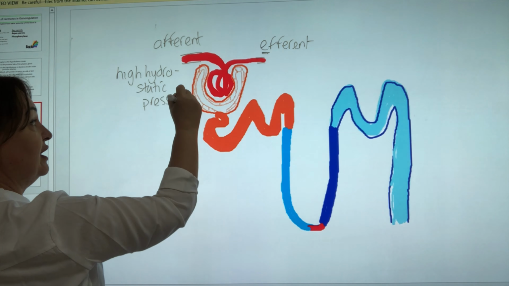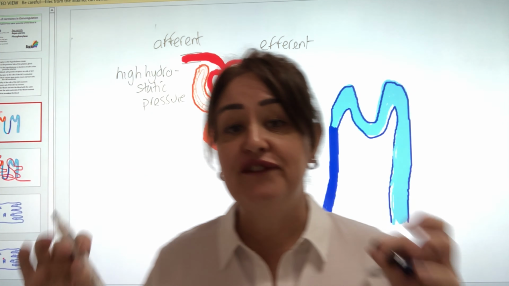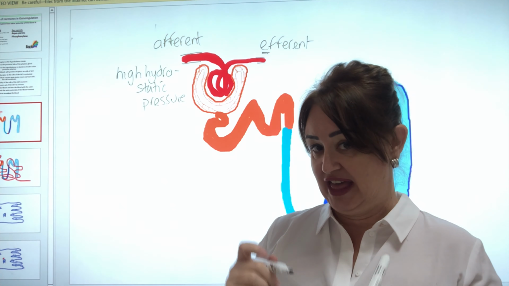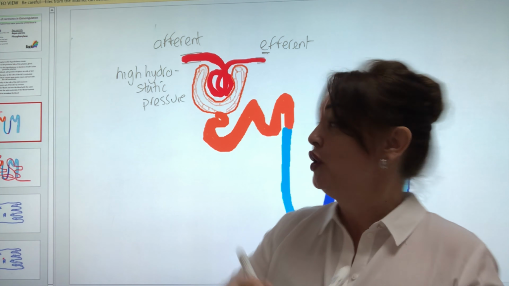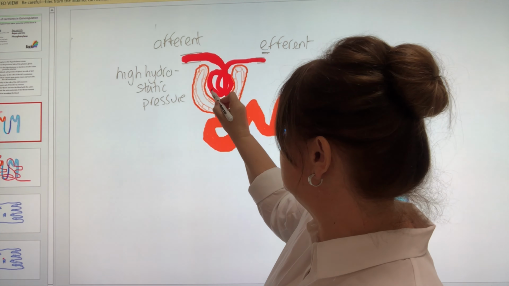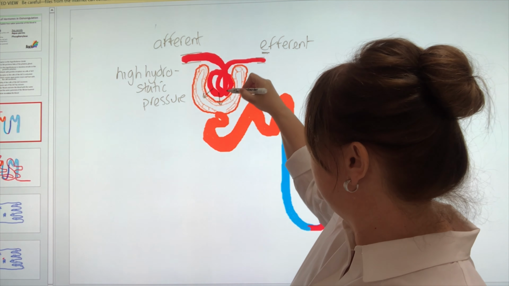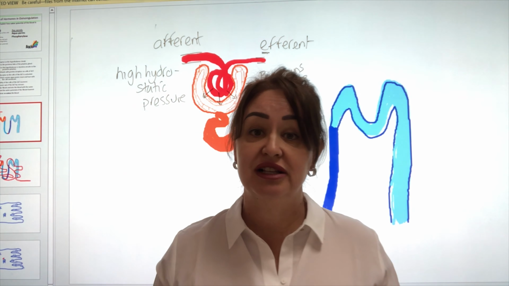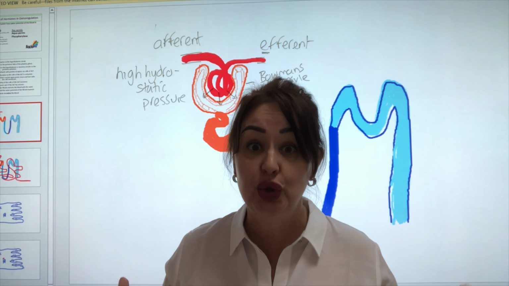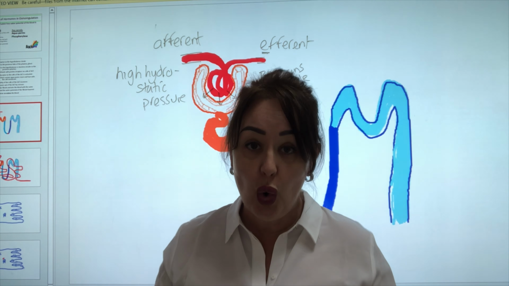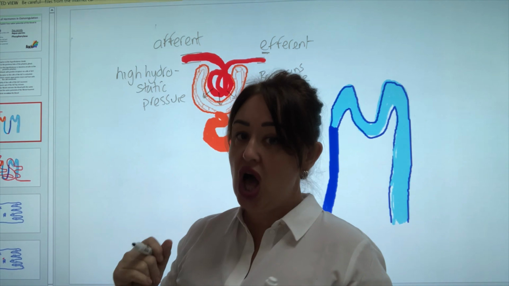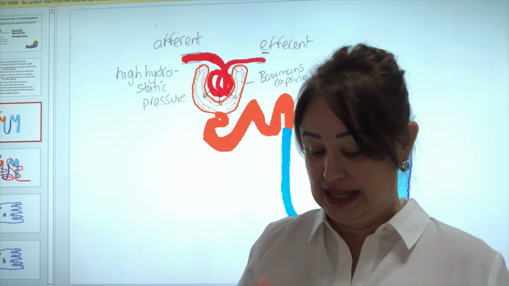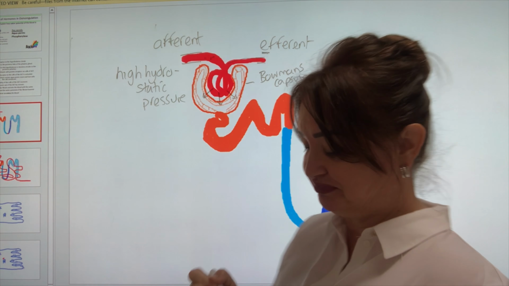pressure. And what that pressure does is it forces the components of the blood out on the basis of their size. So anything that's small enough will pass out through these membranes into this structure called the Bowman's capsule. So what are we talking about? We're talking about ions, we're talking about sodium ions, chloride ions, glucose, urea, water. But the red blood cells and the large plasma proteins are left behind inside this capillary, which then exits here.